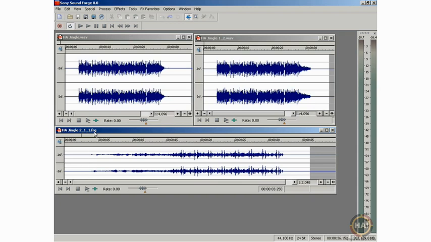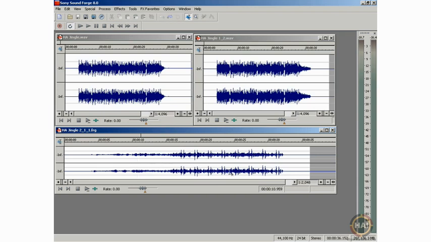The other beautiful thing about saving it as the project format is that it allows me to keep my undo history. So anything that I do to the file will be saved in a history so that I can always come back, even if I save the FRG file the next day and open it up and go, you know what, I don't like the way that edit that I did last night at 3 in the morning. I can just go back and undo it because my entire undo history is there.